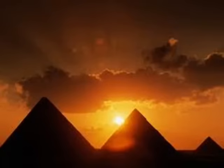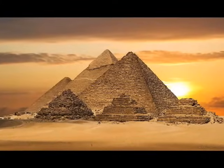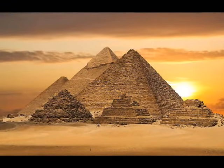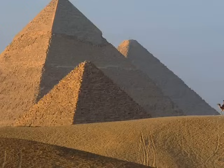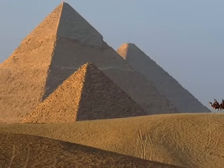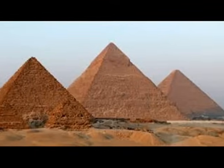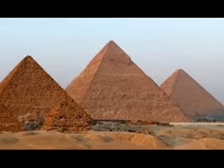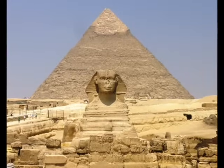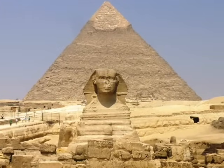The Pyramid of Khufu is called the Great Pyramid because it is the largest of them all, at 481.4 feet. It is made up of 2.3 million blocks of stone and is estimated to weigh 5.75 million tons. Khufu's son's pyramid, Khafre's, might look larger, but it only appears that way because it is on higher land. Khafre's son's pyramid, Menkaure, is the smallest of all three at the height of 220 feet. The Sphinx guards all of the pyramids, though its sandstone structure stands only at 66 feet tall.